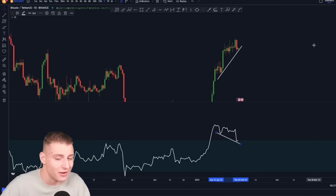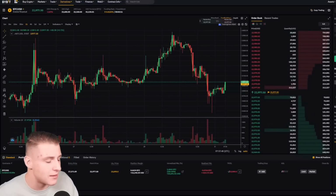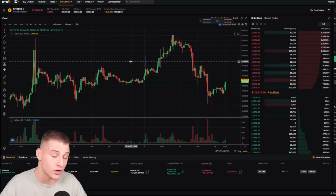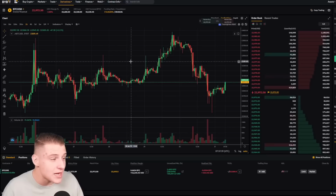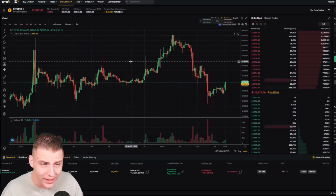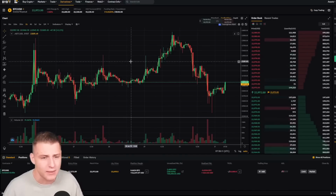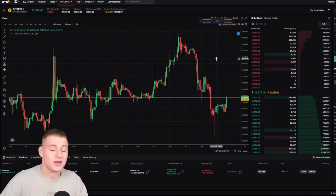The 12-hour and daily time frame are definitely looking very bullish, but at the same time, I still have the same strategy for my trade. I am not going to scale up my trade right now, because I still think it is too risky to add more margin to my trade right now. So what I will be doing is still wait. If Bitcoin has a retracement back towards that 21.2k target I've been talking about quite a while now, I will add 30 to 33% more margin to this trade. And if we do not touch that level, I'm just going to keep rolling on with this trade like it is already doing, because it's already in a $39,000 profit.